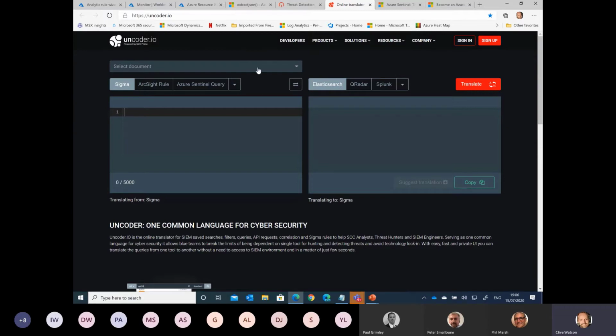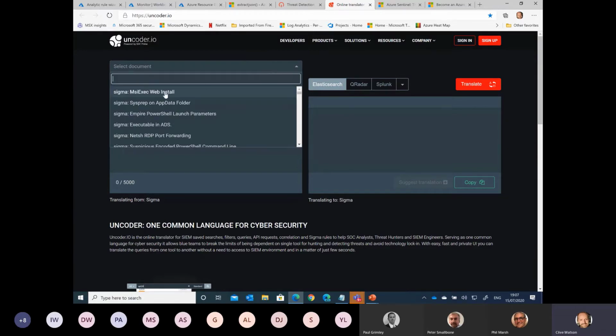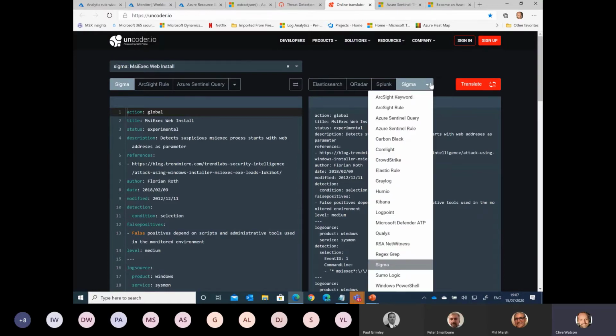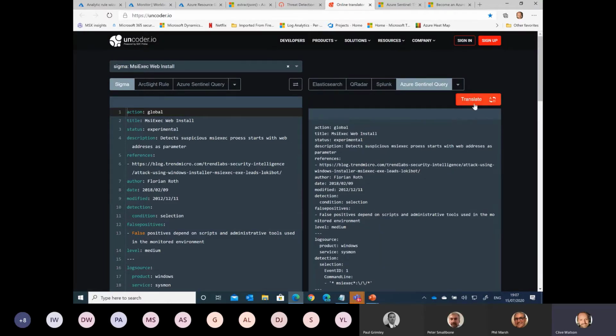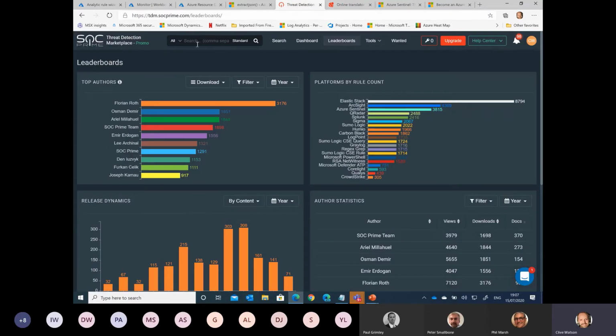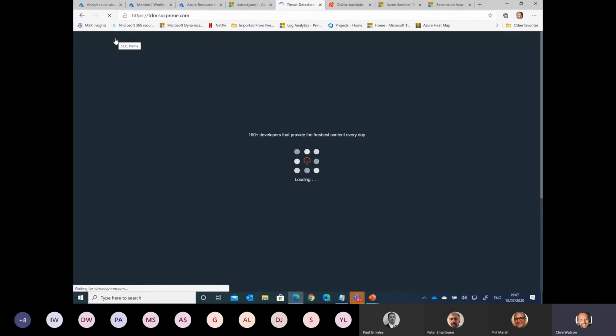an account. But if you come in here and you've got a rule in another language, so I'm using one from Sigma, and I can say translate that rule to Sentinel, and we'll do a live translate. So you might have some experience in QRadar or Splunk or some other tool set, and you'll be able to transfer forward and back if you need to help you move across. You can also filter their marketplace of all those rules.